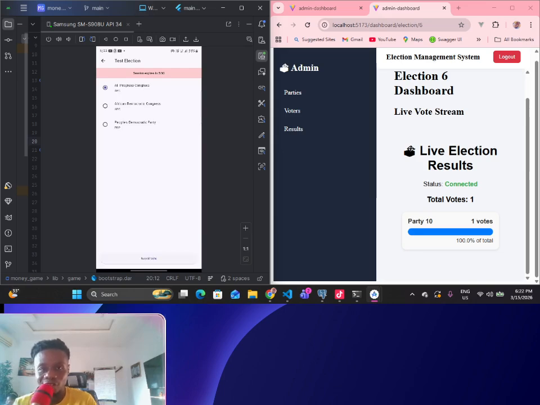But what happened here, if you notice the toast at the bottom, is that the system checked to see if I've cast a vote before, if I've been given a token before, and it says you have voted before, so why do you want to vote again? We can't allow that. You already have your receipt, your Merkle tree receipt. No matter how you try, you can't vote again using that same token.